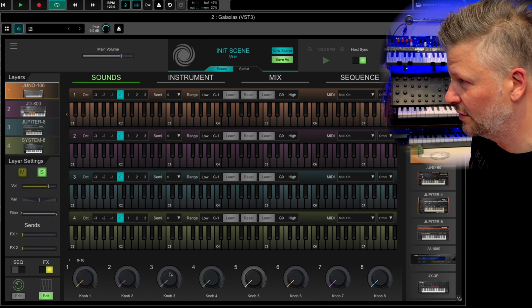Example, I did some of my own. So in the first one here, this one, there's nothing playing here. It only plays when you get to high keys.